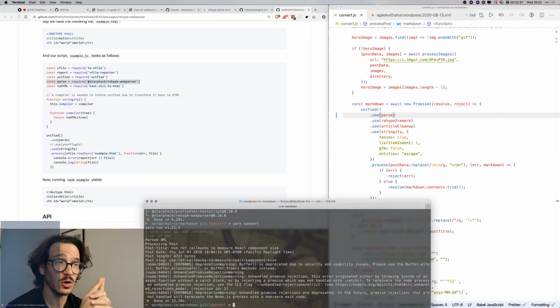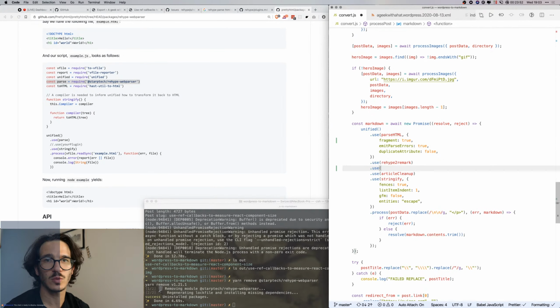Okay, so next step we're going to try to print what the code samples actually look like. So we're going to yarn remove the thing we installed earlier. Then I'm going to make a small function, use before remark, and here we're going to say use code block debugger.